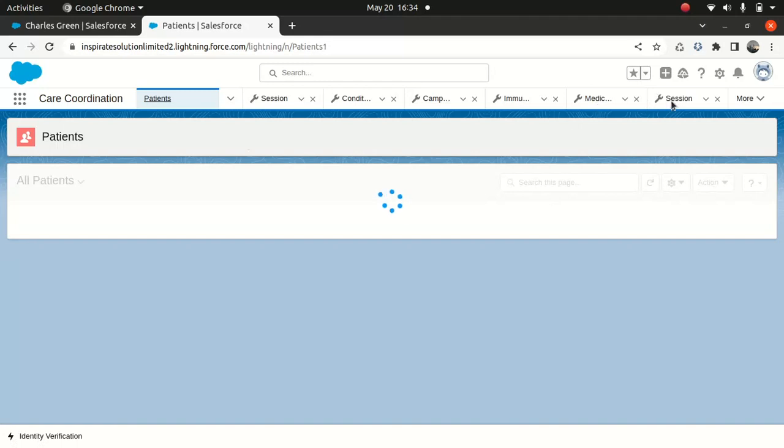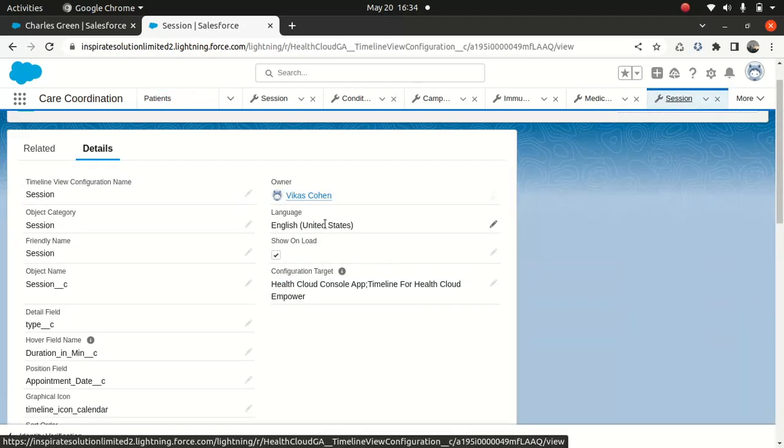And for some reason, I cannot show you that fancy looking timeline on this trial org. It doesn't seem to work for some reason. So my apologies for that. But if you worked on Health Cloud, you may remember there's a timeline view, where you can see that in a form of a tree view on a big screen where you can pick and choose different stuff. I can't show that option for some reason. It doesn't work in my org, but I can do that apparently in the org where I work for a customer. It's pretty much the same option, but yeah.